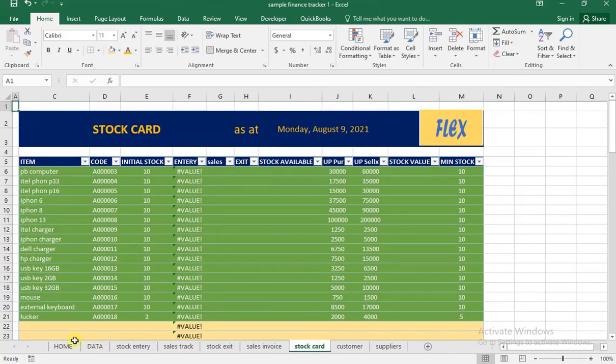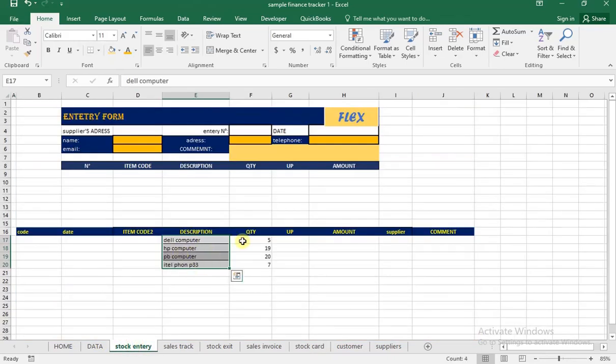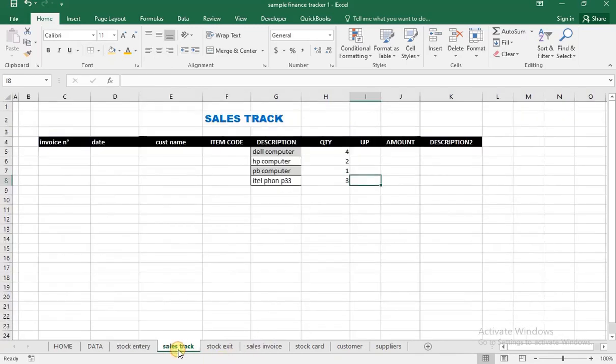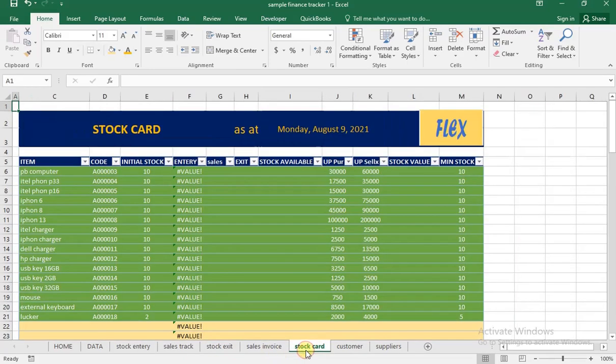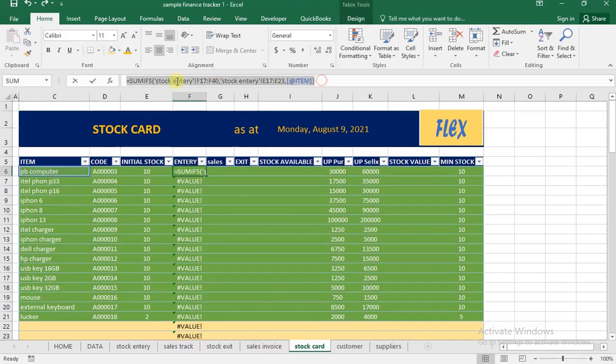So let's say that in our stock entry we have this data, Dell computer, HP, with these quantities, and in the sales track we have this, and in our exit we have this. So we are going to start this formula back.